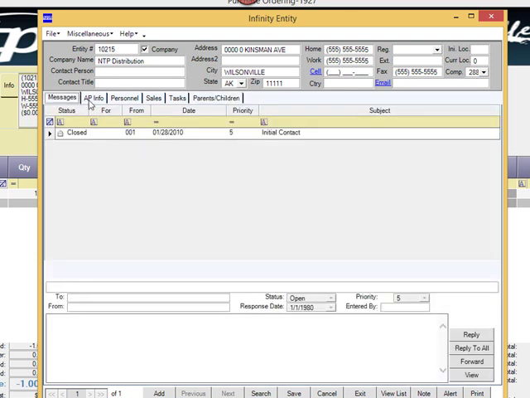The Messages tab is very important. It collects all emails and notes that are associated with NTP Corporation and displays them, regardless of the user that puts them in. So if your accounting department contacted NTP regarding an invoice and typed in some notes, you would see those notes here. And likewise, if you placed an order or talked with somebody on the phone and typed in some notes about the order, that would be displayed. And then third, if you ever send an email to anybody at the NTP, those emails would also be listed in this Messages tab.